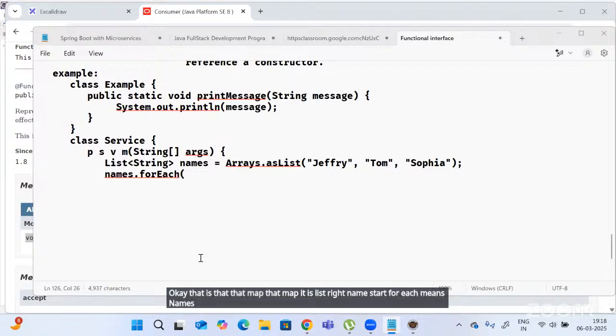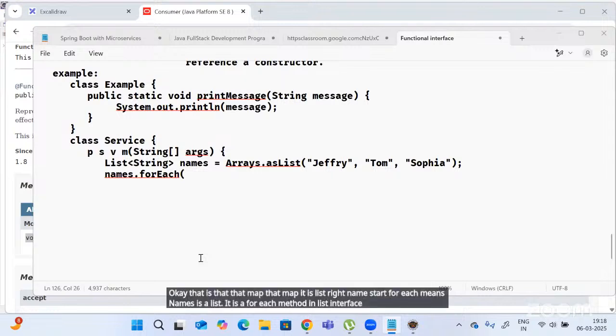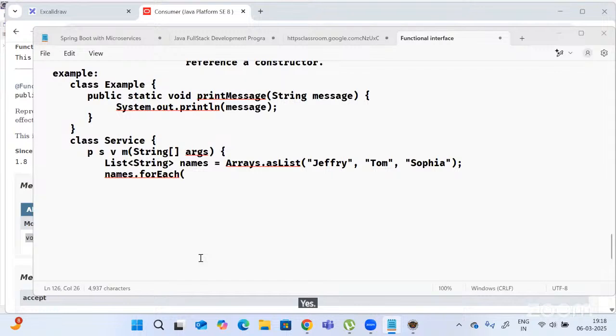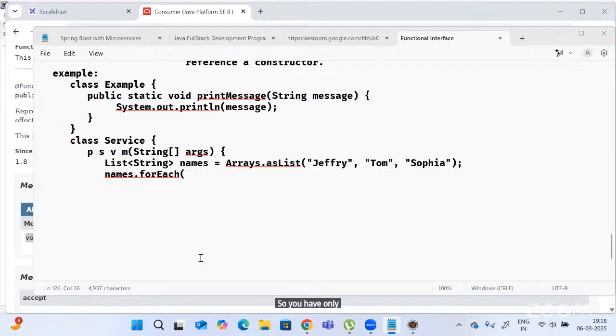It is the forEach method in the List interface. Yes, there is a forEach method available in the Map interface, that is a separate story. But this is the forEach method of List because names is a list object, not a map object. So here I have only one parameter, a Consumer.